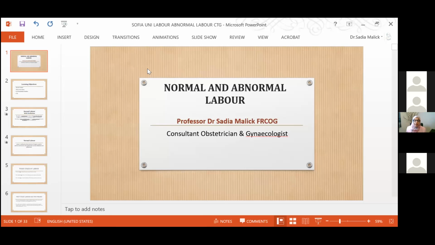So there are lots of telltale signs that we learn how to find out so that we are quick to do a cesarean section during labor if we are worried that there is any concern with the scar opening up. So that's one of the reasons that we would do a cesarean section. And then you have to look very closely in the antenatal period as to why she had a cesarean section in the first place. If it was a bony abnormality, or something to do with the soft tissues of the patient, which hasn't changed, then there's no point making her go through labor again when you're sure that that problem hasn't gone.